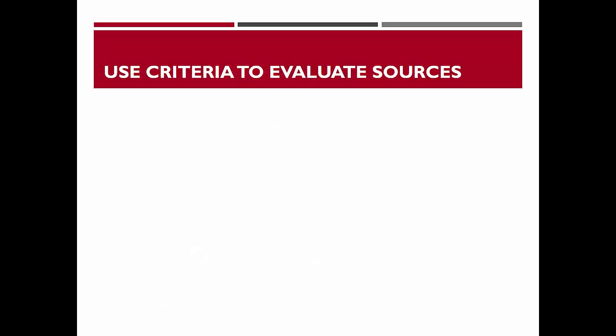So once you've found all these great resources, you're going to use criteria to evaluate them, because it's really important that you come up with reliable information to base your claims on. So the first thing you want to consider is how current is the data that you're using. For business, you want it to be as current as it possibly can. You want these studies to have been conducted as recently as possible.